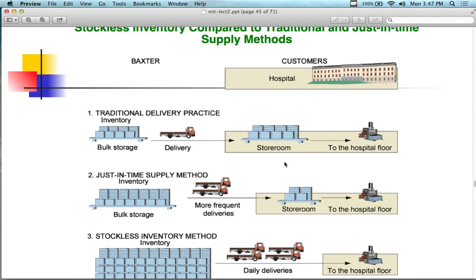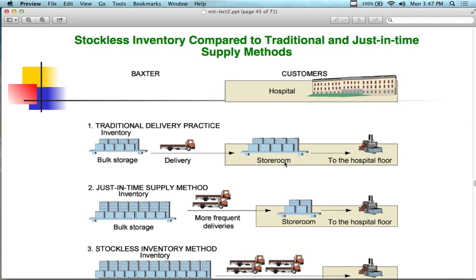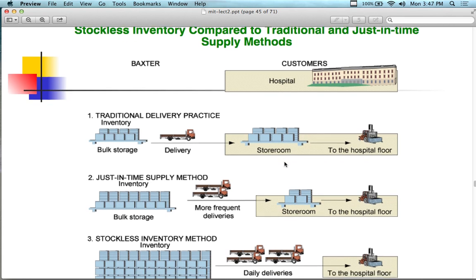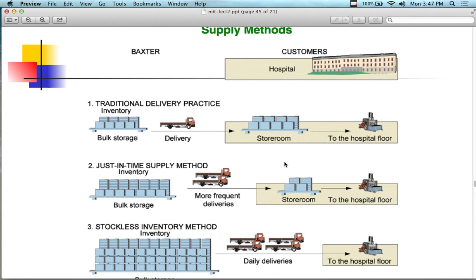Which is kind of ridiculous, because somebody else paid so much money for so many years to store that crap. Sometimes there's good stuff in there. Sometimes there's bad stuff in there. But yeah, anyway, long story short, companies don't want to do that either. So they don't order it. Or you order it just in time, you get rid of it, you go to overstock.com.